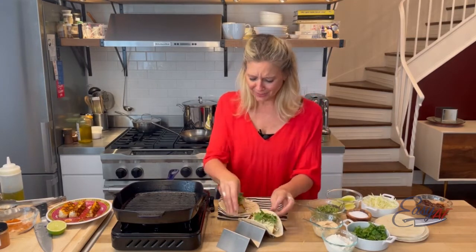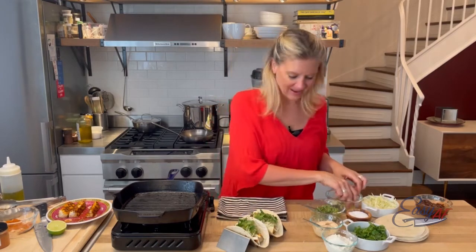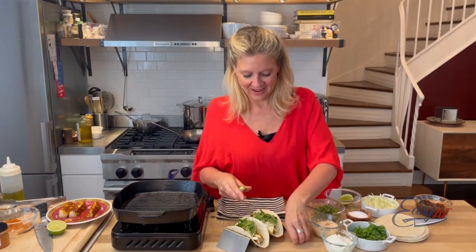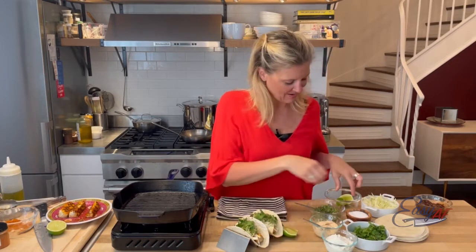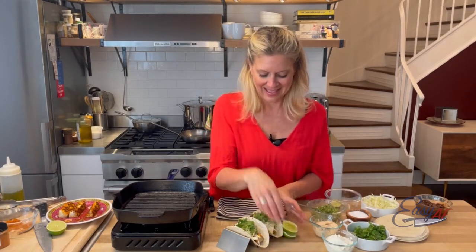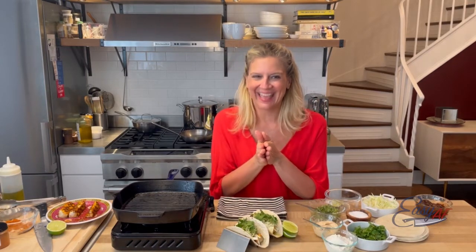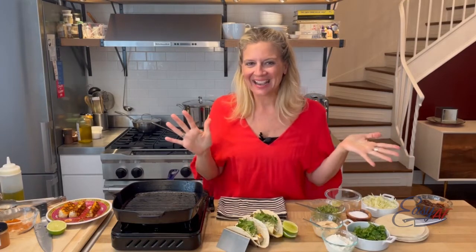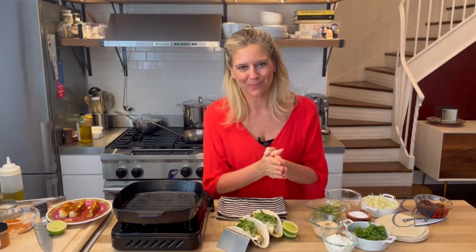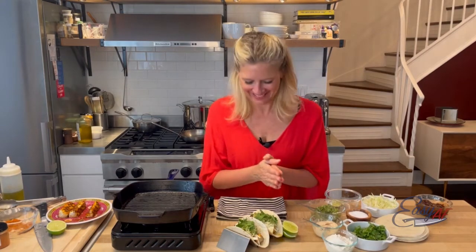And these adorable little taco holders make it even more fun. Go ahead and I'm going to give that a squeeze, or you can just serve that on the side. Should we take a bite? No. Yes. Fish tacos. They're easy AF with a delicious spice blend. I'm going to take a bite.